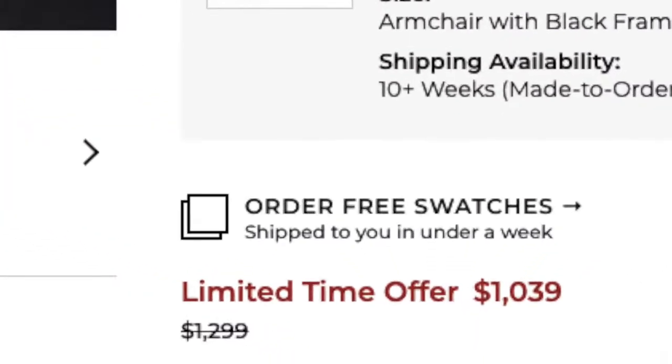this Pottery Barn chair that retails for basically $1 million. Let's get started. So before I even start, I have to give credit where credit is due.